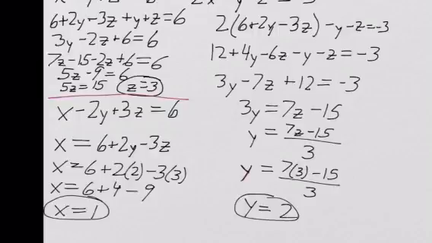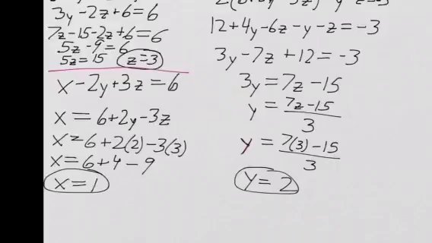And usually I'm okay with that kind of a solution, but a lot of times we're going to be looking for an ordered n-tuple, as it's called. You're familiar with ordered pairs from the coordinate plane. When we have more than one variable, we'll just put them in a list in that same form. So we put x first, then y second, and finally z third. So our solution is the point in three-dimensional space, (1, 2, 3).